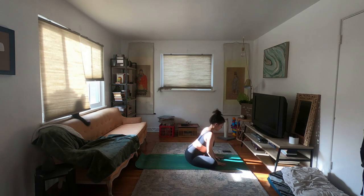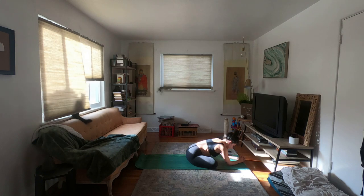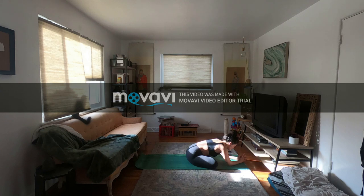Exhale those hands down to the floor. Walk them forward to your edge. Sit bones stay rooted at the mat. Start to notice how the hips and the low back are feeling. Start first forward fold. So take it easy and breathe. Notice where you're holding the tension. See if you can send your breath into those spaces and soften those muscles on the exhale.